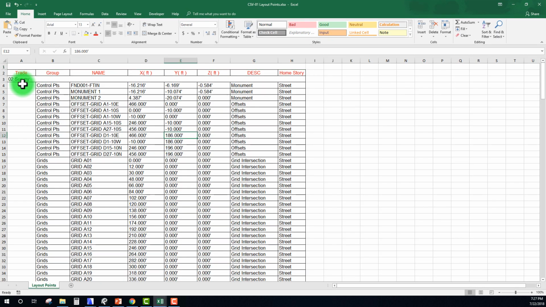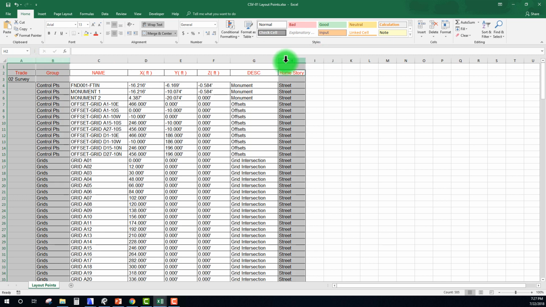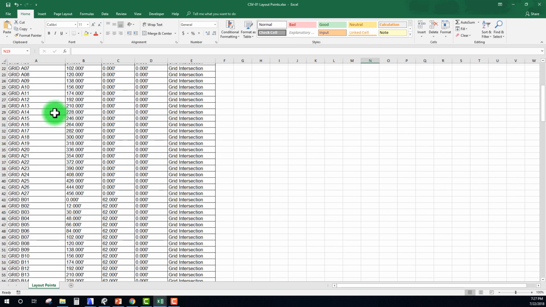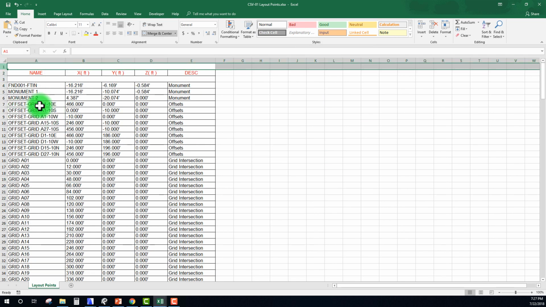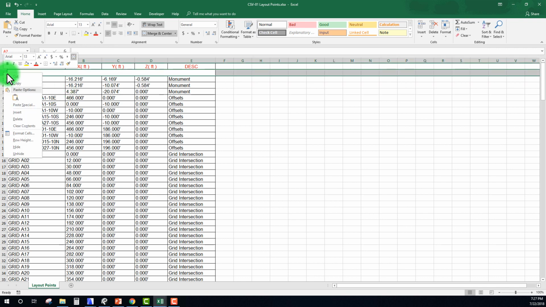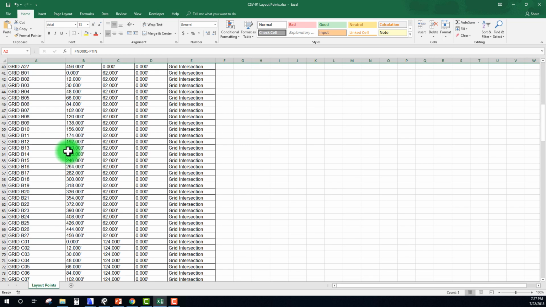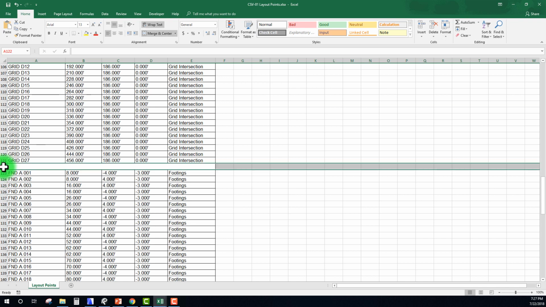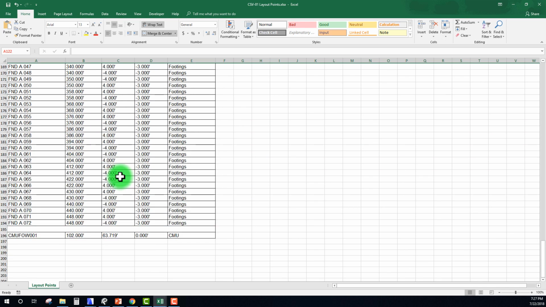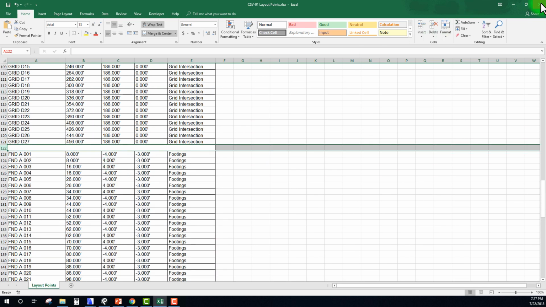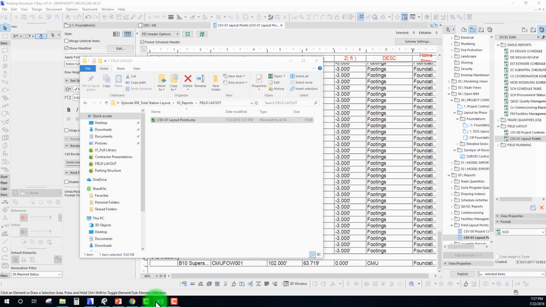And if we pull this up, we can see, okay, we have our trade, our group, and our home story. These are the three that really play no role in the data that gets loaded up into the handheld. So we can simply delete those to clean up this whole file set. I always clean up the top value here, and we could go through and delete out each one of our headers to save a little time here. Actually, there's not too many here, but if say we had a different format, I'm going to redo this actually.